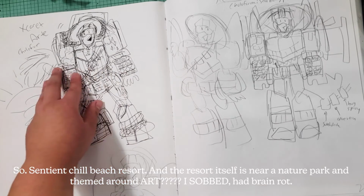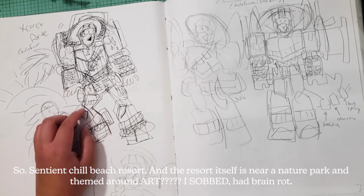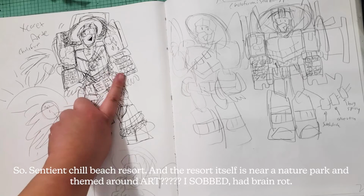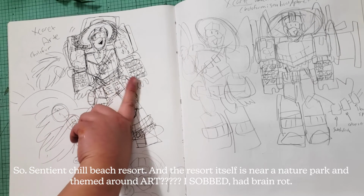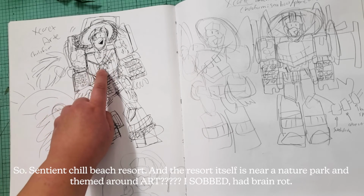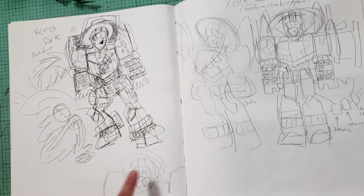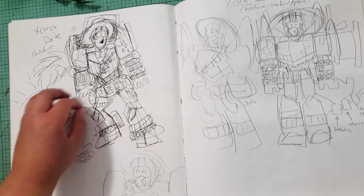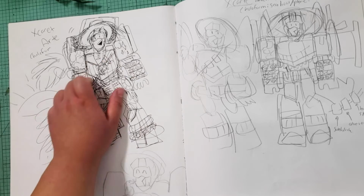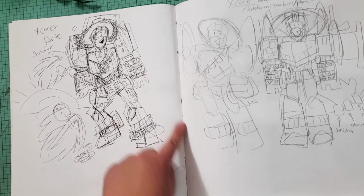And I was trying to incorporate the different parts of the art and the fact that they're a very friendly kind of character. So here they would be wearing inflatable tubey things to help save people. Right here they'd have things like sunblock, aloe vera, water along their chest. Here more inflatable rafty things, different pattern designs that are found throughout the hotel, like cobblestone. This is like the tile patterns and stuff, and a hat because it's hot.